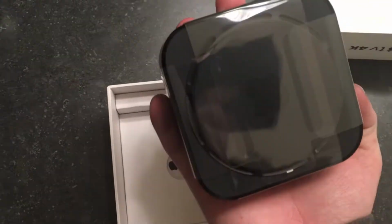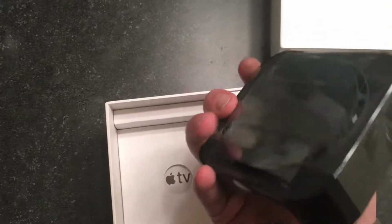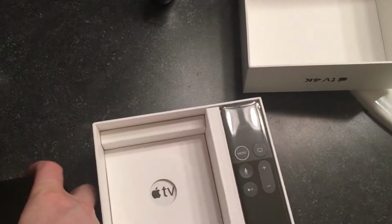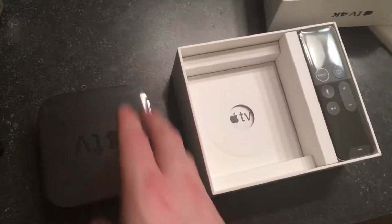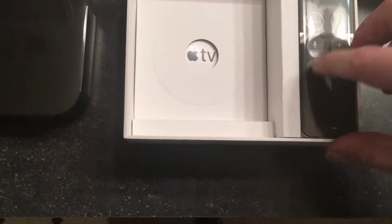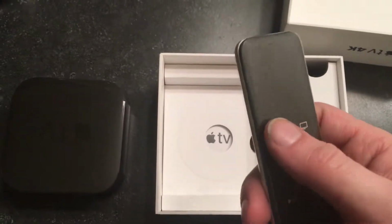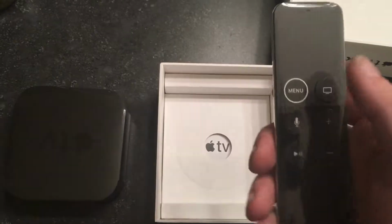Interesting. This one seems to have its own fan. My other Apple TV does not. Though I hear this actually has a pretty beastly processor, the A10X in it. So that alone is worth the upgrade. And the only thing different about this seems to be they put a little ring around.